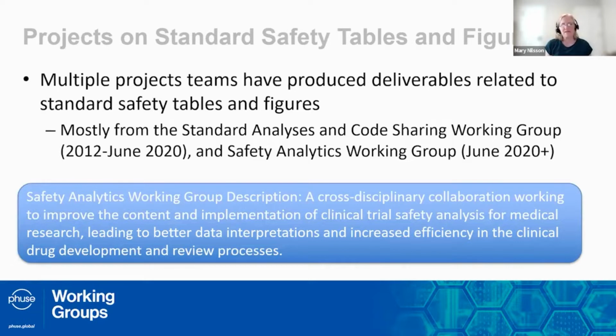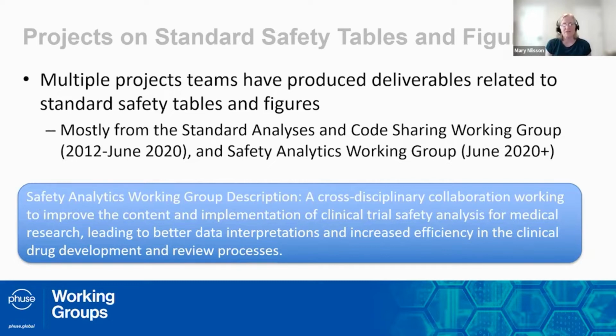So with respect to standard safety tables and figures, we have had over the last 10 years, multiple project teams who have worked on standard safety tables and figures. And these project teams have come primarily from 2 working groups. One is the Standard Analyses and Code Sharing Working Group that existed from 2012 to 2020. And then our Safety Analytics Working Group started in June 2020.